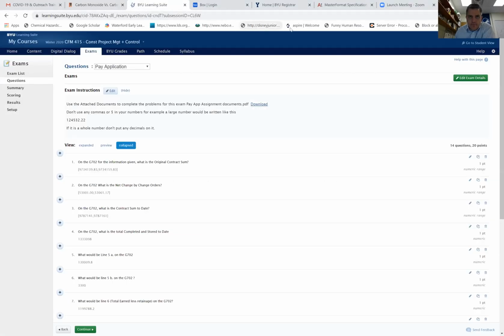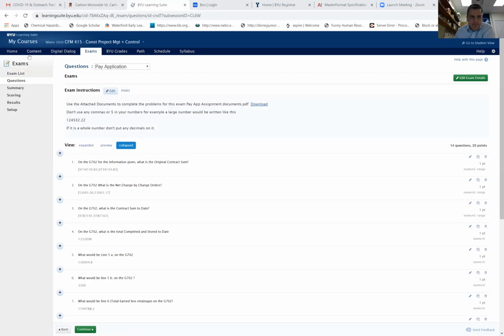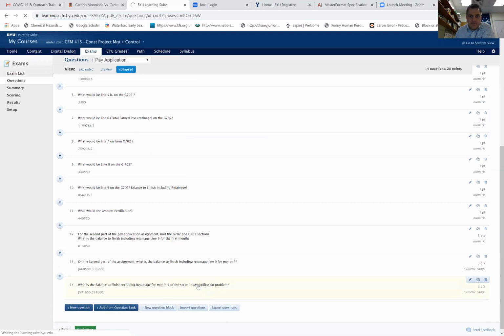But this pay application Excel sheet is in, let's see, here, make sure I'm on the right one. If you go to course content, oh boy, let's see that stuff here. If you look really close, you might have seen some answers. But hopefully you understand it because you're going to have to do it on the test anyways. Then we'll go back to share screen now. That's off of there.